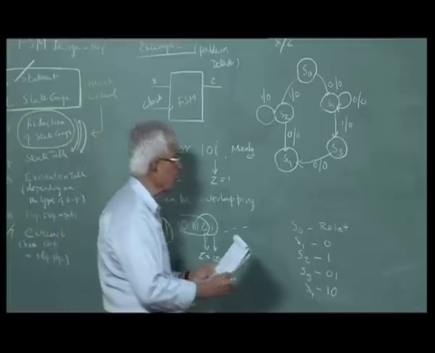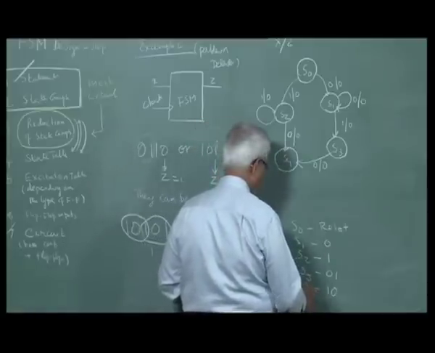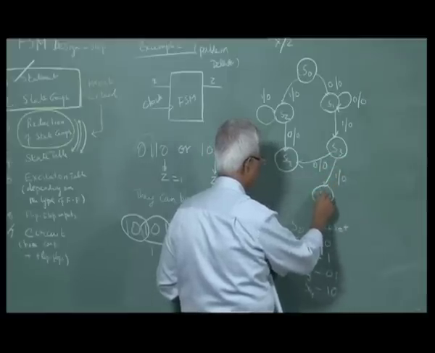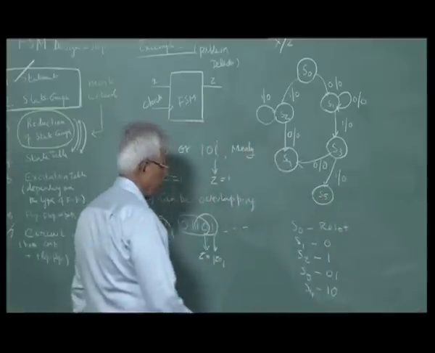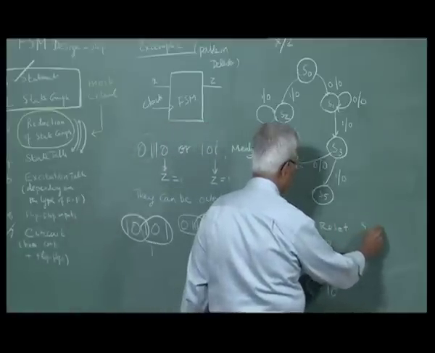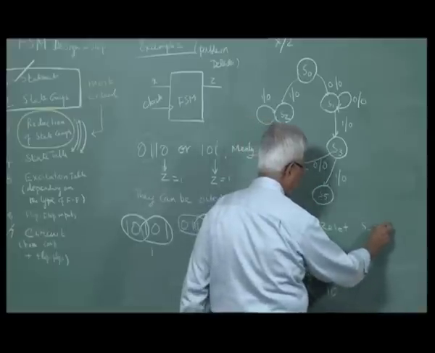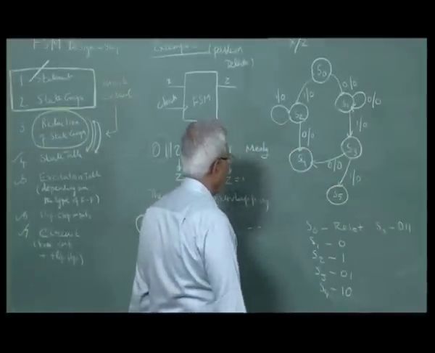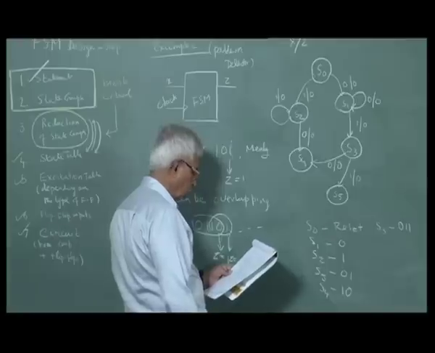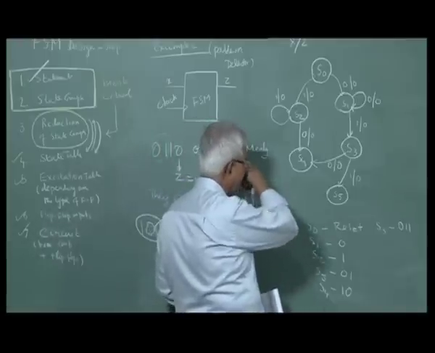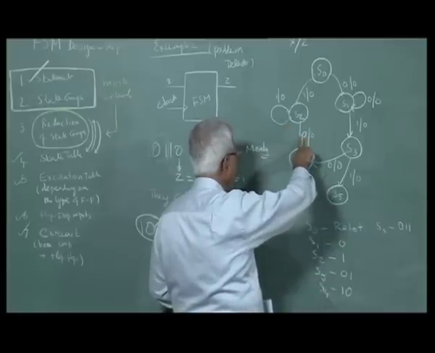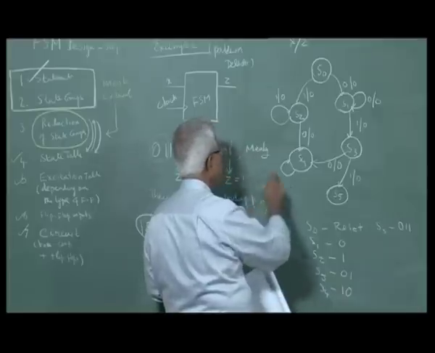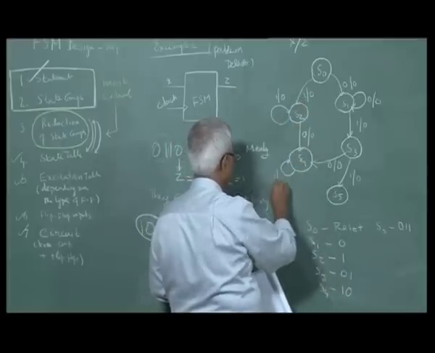On the other hand, if 1 comes, it should be 0 1 1. New state called S5. S5 state tells you 0 1 1 has occurred, which is part of this pattern, 0 1 1. From S4 what happens? In S4, if a 1 comes, that is a 1 0, and this 1 here will give you 1 0 1. That is what we want. 1 0 1. Get an output of 1.